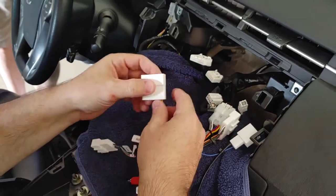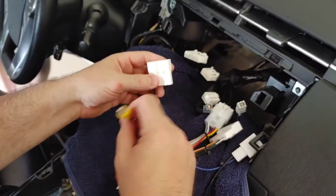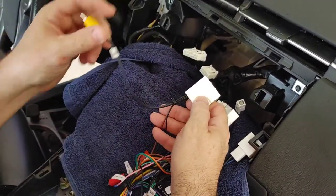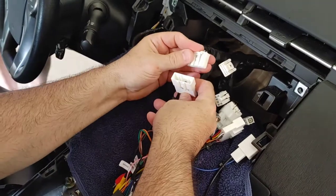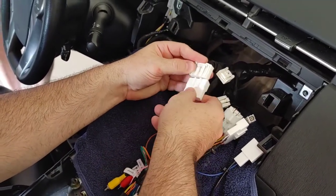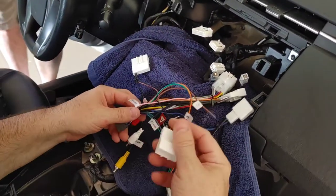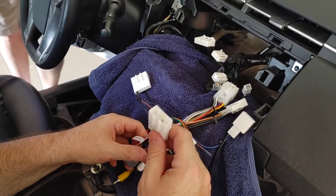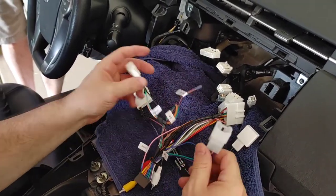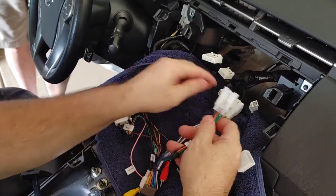This one here, no. This one here has the video, so that's for the camera in. That looks like it should go with this, and it doesn't. Let's see. I don't see these lining up very well. This one will probably go to that, so that one would match up right here.